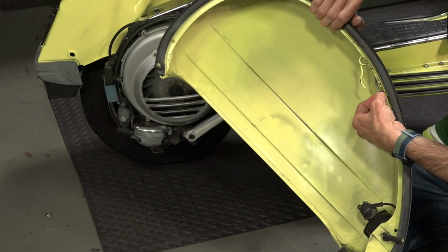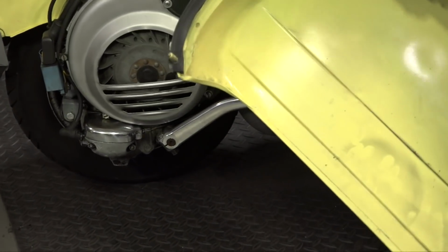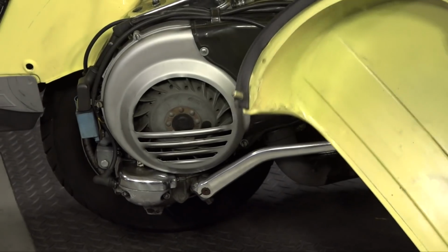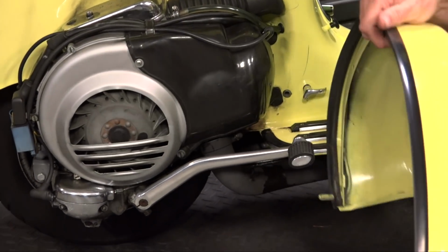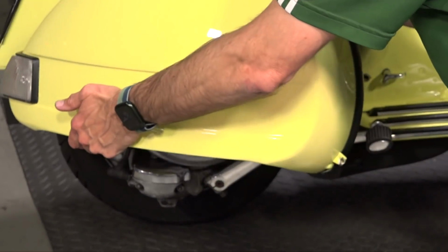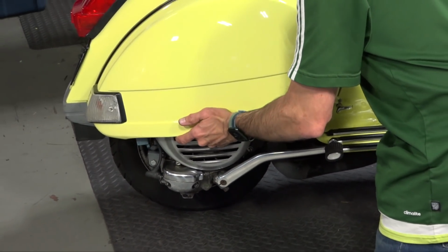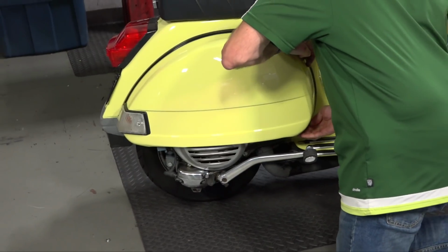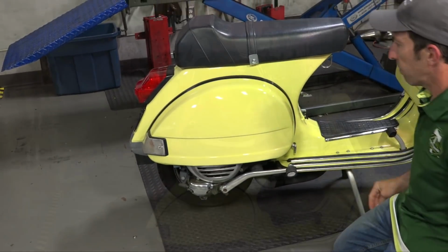If I was going to critique it for elegance de concours, I would probably see something like that, and I would give it one nick. But like I said, this thing is an 8 out of 10. It's actually very good. You know, definitely at the top of its level in restoration. Definitely perfect for a daily rider. If you want to ride it around, this is a perfect scooter for that.